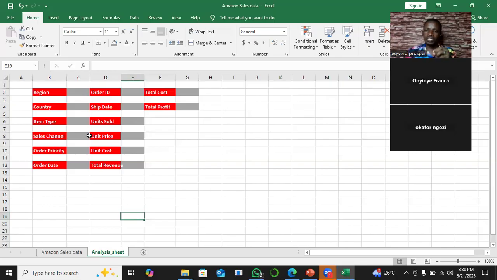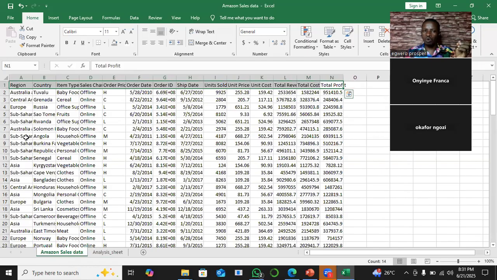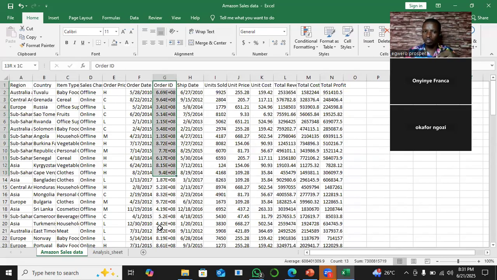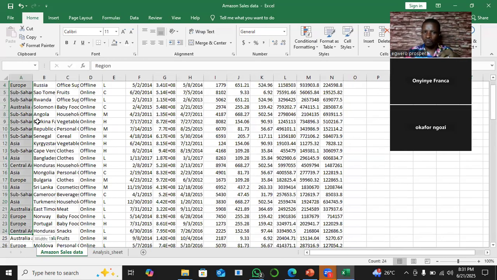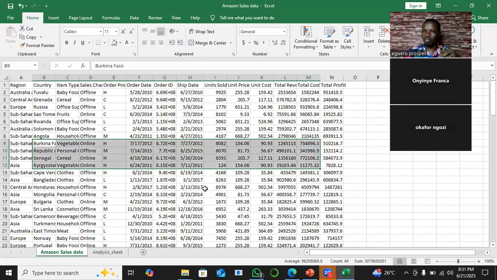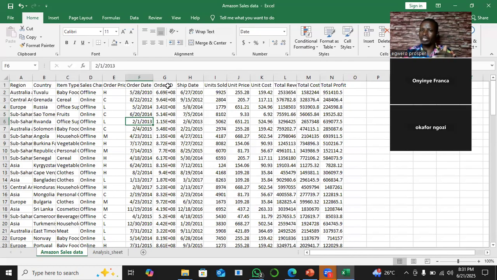Now, to apply the Xlookup, I need to select and also validate this particular cell. In other words, you can see that I am not concerned with the location of my lookup value. So even if this is still going to be my lookup value, which is what? Order ID. In the case of VLOOKUP, we have to relocate the whole of this column to come somewhere here so that we can have all this in front of it. But now that I'm using Xlookup, it can search for value in either direction. It can search for value from positive direction and also what? Negative direction. So I'm no longer bothered with where is my lookup value.